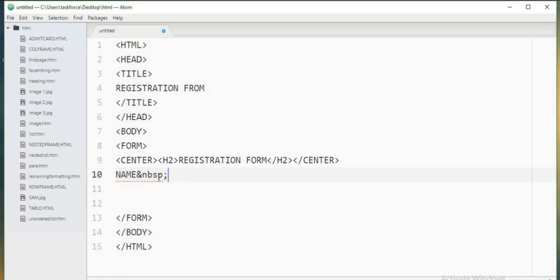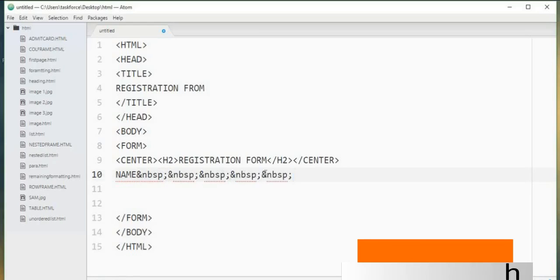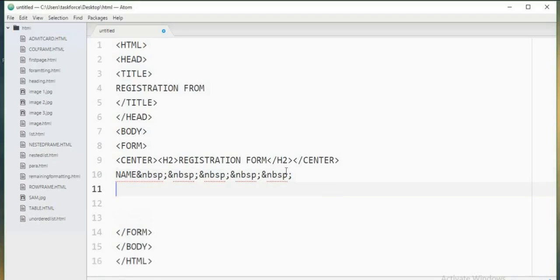I want to use this 5 times. 1 2 3 4 5. I pressed enter. You can't do this. You can write along with this &nbsp;, but I entered it because my screen has very limited space, so I want to show you the whole way.